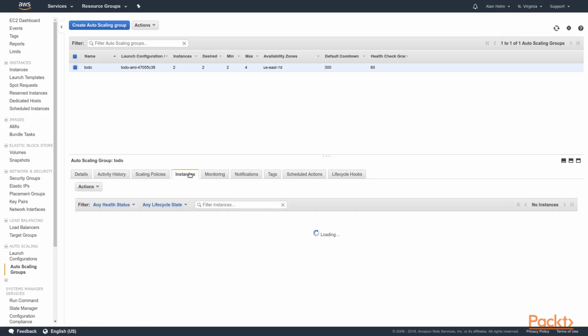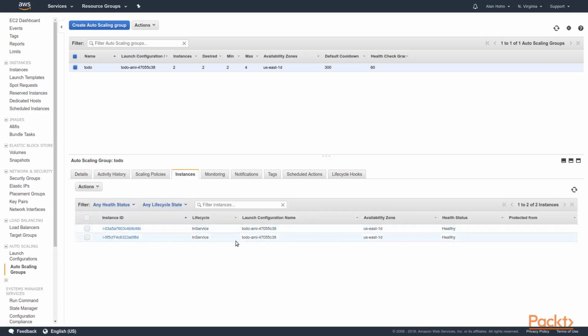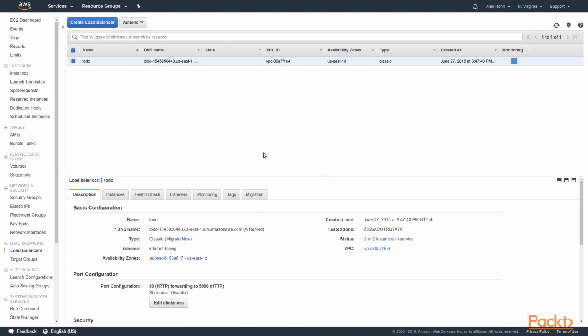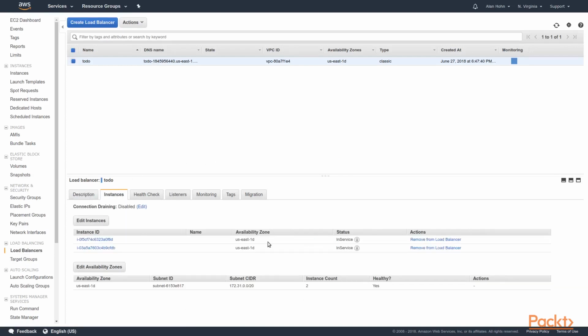Once we have those instances up and running, and you can see them running here, they get associated with the Elastic Load Balancer. The Elastic Load Balancer then provides that front end for all of the incoming web traffic, and then it routes that traffic to those back-end instances. You can see the same two instances here being marked in service to show that it's communicating with them and it's routing traffic to them.